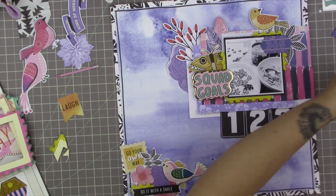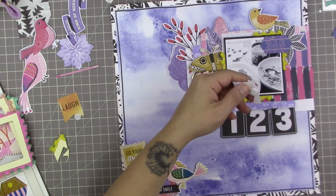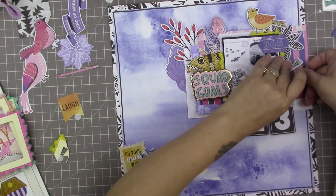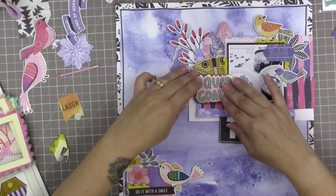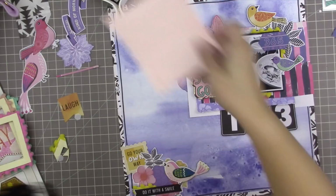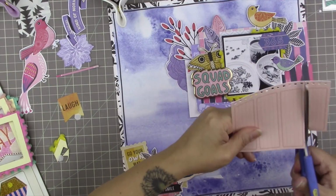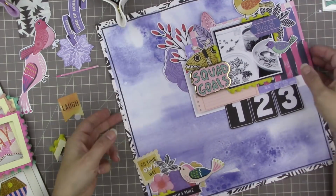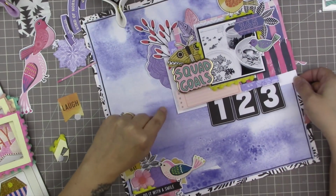I'm going to add another bird right here. It does two things. It adds a little bit of interest over here and beefs up this section of embellishments, which is nowhere near as heavy as the embellishment on the opposite side of that photo. And it also covers up where the pom-pom trim ends. It was just a little messy looking, so the bird's body covers that.